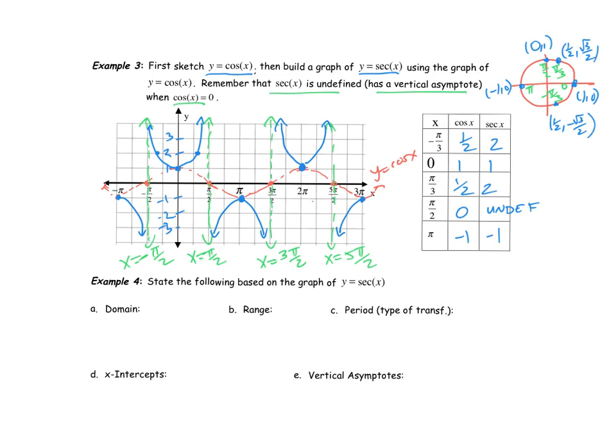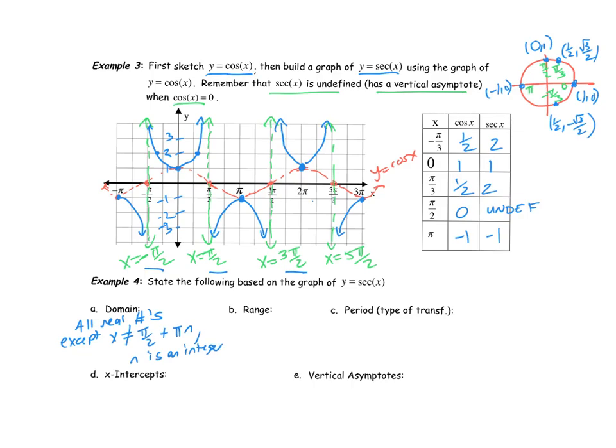Let's analyze the characteristics, just like we've done before. So the domain is going to be all real numbers, except values where the vertical asymptotes occur, which is where cosine x is 0. So it's all real numbers, except x is not equal to, and now we can see some of those values, -π/2, π/2, 3π/2. So to express them all, we can pick one value. I'm going to pick π/2. And then we're going to add an integer multiple of π, so plus πn.